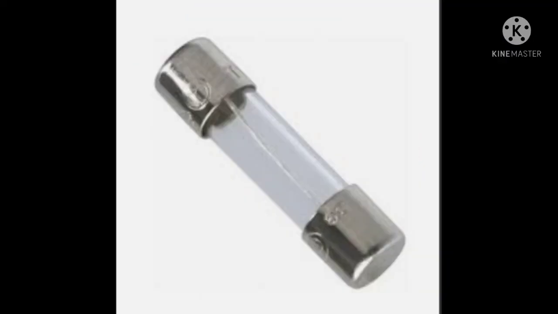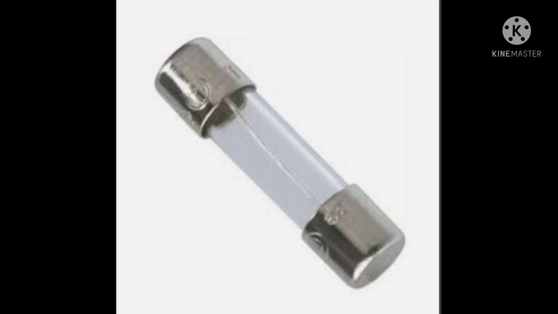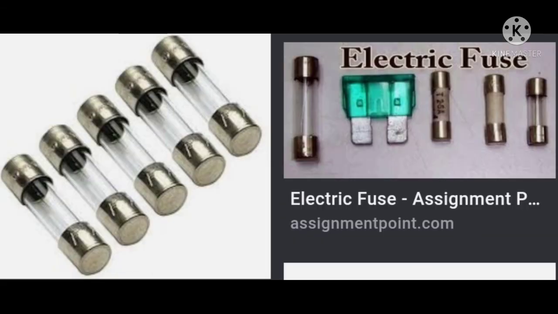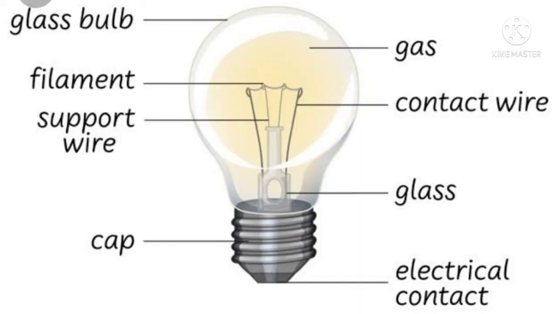An electric fuse consists of a thin wire usually placed inside a glass or ceramic cartridge. The wire is made of a material that melts easily when heated. Examples of materials used for fuse wire are lead, tin, alloys of lead and tin, aluminium, zinc, etc. It is designed such that only a certain amount of current can flow through it. If the current exceeds this amount, the heating in the wire causes it to melt. We say that the fuse blows. This breaks the circuit and stops the flow of current in the circuit.